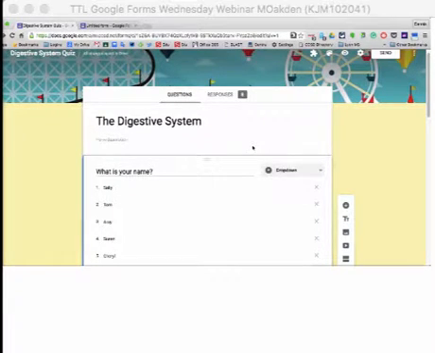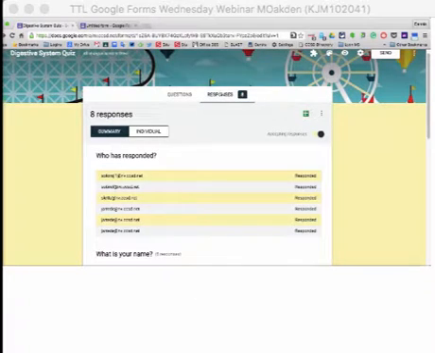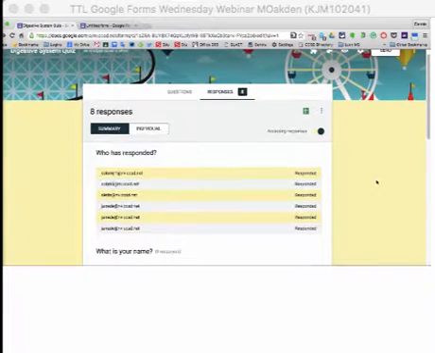All right, so once you've sent your form out into the wild and you've actually gotten some responses, the way that you can see results has changed a little bit too. You can actually see results without a Google Sheet, which those of you that have used this a little bit before, you'll know what I'm talking about. But inside the form, you'll notice there's two tabs here. Questions, this is the one that Kathy was working in, and then you have a new tab called Responses, and you'll notice that it says 8 there. That's because when I click on that, you can see that I have gotten 8 responses to my little digestive system quiz.